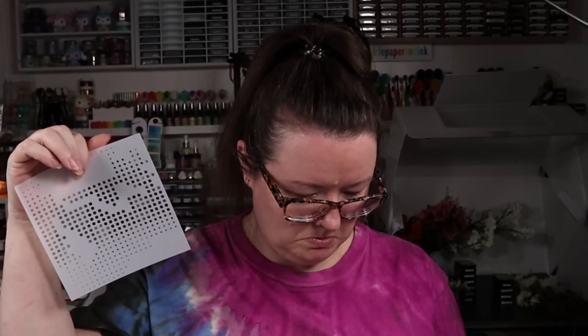I pulled out a couple of oldie but goodie products. I had a rough idea in my head for this week's challenge and I had been flipping through my stencils. I pulled out this one — this is the Tap Dance stencil that Simon released several years ago, it's like five years old, still available. Then I pulled out some other recent products that I love and some new things — old and new mixing and matching.